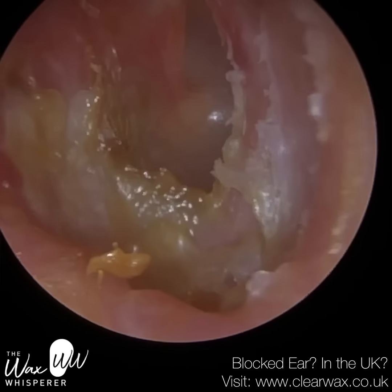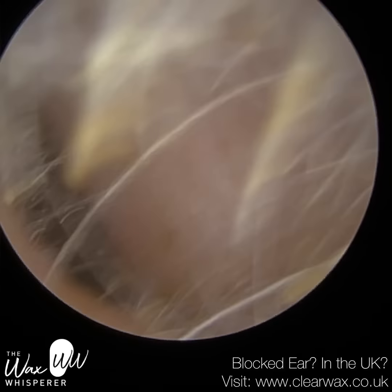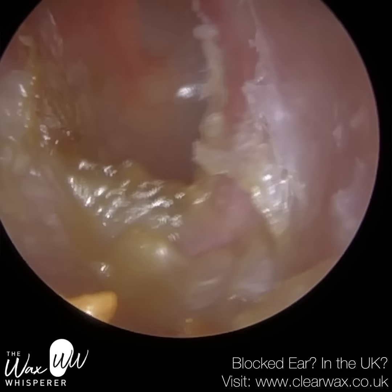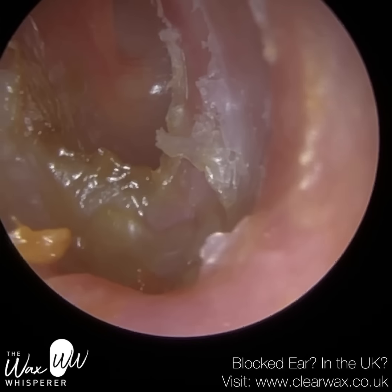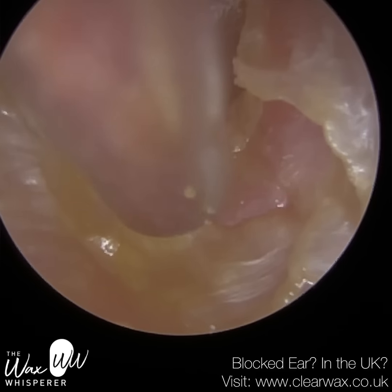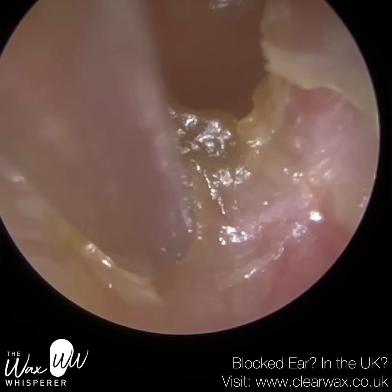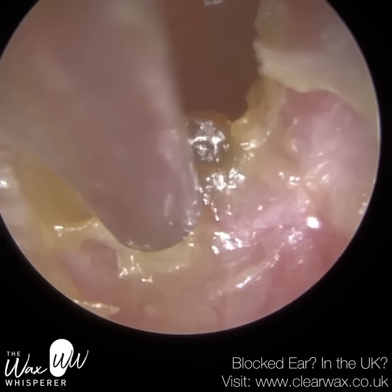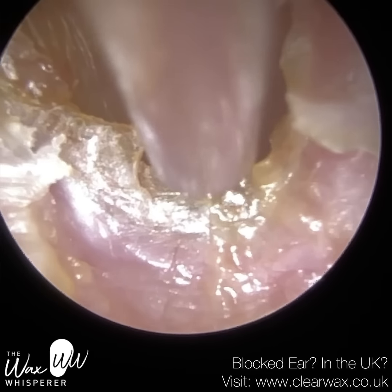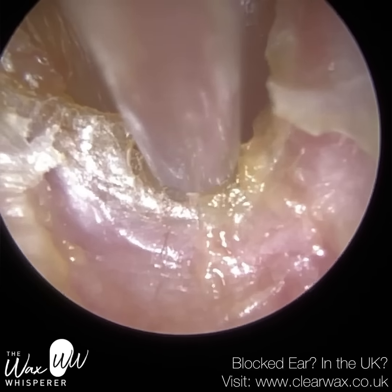There's also inflammation in front, laterally, of the keratin plug on this side. And a grade 4 is when the widening is so severe that it invades into adjacent structures, so as I described before, the TMJ or the skull base, the floor of the jaw, or posteriorly to the mastoid. So that's your classification system. Grade 4 typically has to be removed surgically. Even there's cases that I've read where grade 1 and grade 2 and grade 3 has to be done surgically, just because it can be very, very painful. The patient attends with pain already, and it's excruciating acute pain that a patient generally experiences with keratosis obturans.